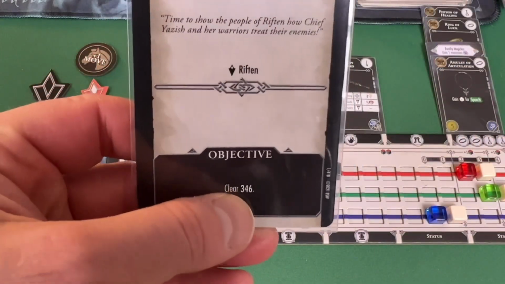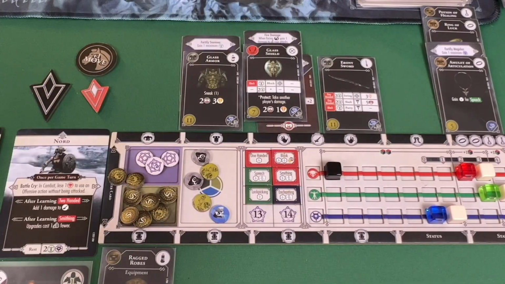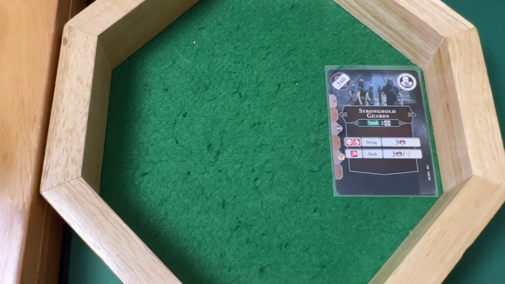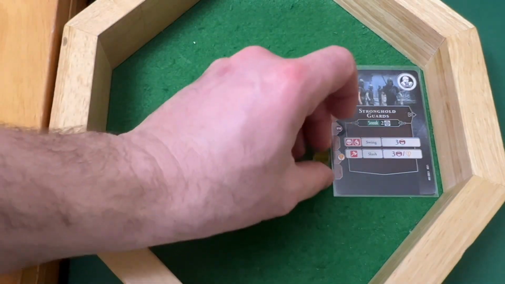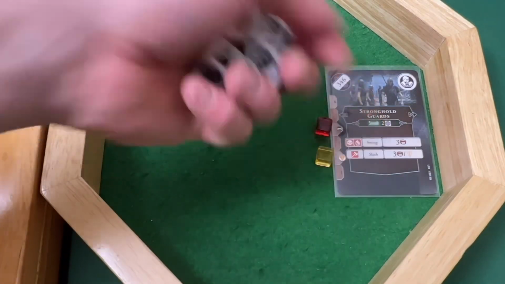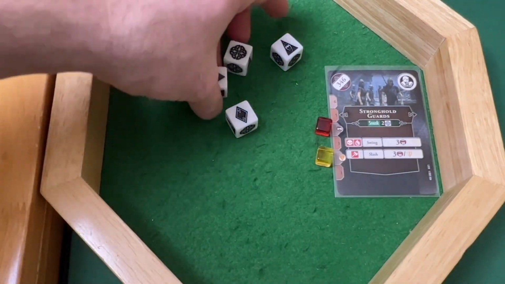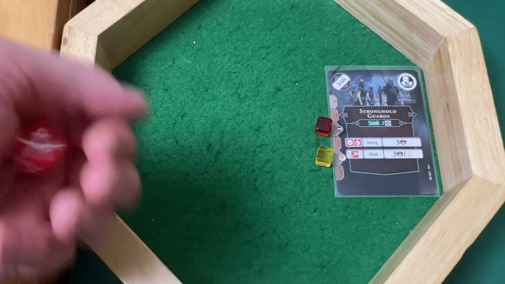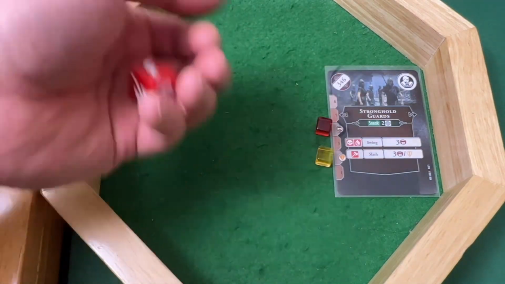I'm going to have to clear 346. And we have found stronghold guards that, again, I don't think are going to do anything to me and are about to fall down like pancakes. Let's roll them up. I think it's going to be like fighting tissue paper. First, let's see if we sneak in and get them. Nope, we are the worst sneakers on the planet. I guess I need some Air Jordans to be more sneaky. Get it? Sneaky. Oh, sneakers.